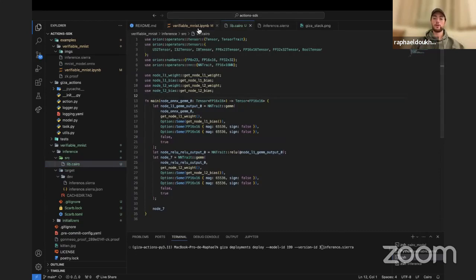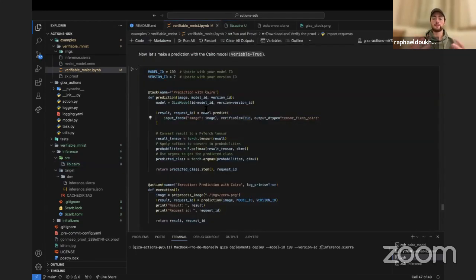But the idea was to create workflows in Python, and we wanted to abstract the ZK part as much as possible. I see that there are some questions, so maybe I'm going to check them.